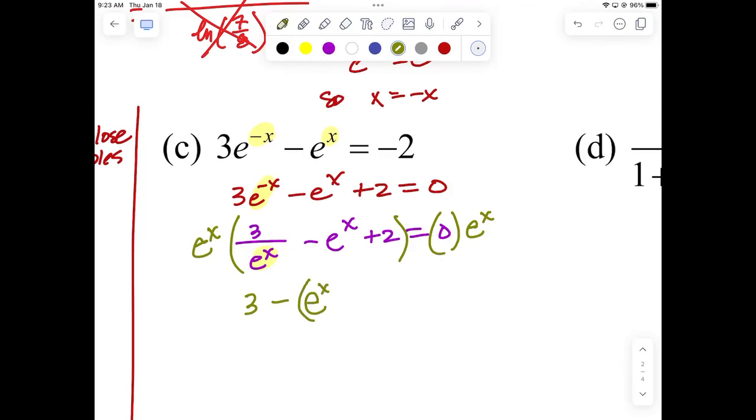Yeah, it's e to the x quantity squared, like that, right? What would we do with the exponents right here when it's raising a power to a power? We'd multiply them, so that becomes e to the what? 2x. I'm going to write it like that. E to the 2x. Or you could say we're multiplying and the bases are the same, you add the exponents, right? x plus x is 2x. And then I get plus 2e to the x, and that still equals 0.